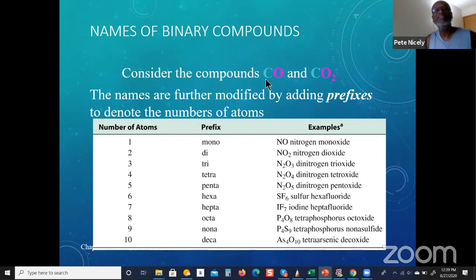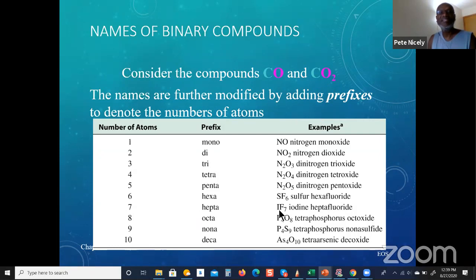Now you might be wondering, what about the first element, right? Why is there no mono for the carbon here and here? Because there's only one carbon atom in each case. And the answer is that when the first element has only one atom reflected in the formula, then no prefixes are used, all right? So in the case of these two, the name of this one is simply carbon monoxide and not monocarbon monoxide, because there's only one carbon atom, and that's the first element mentioned in the formula. And the same thing is true here, all right?